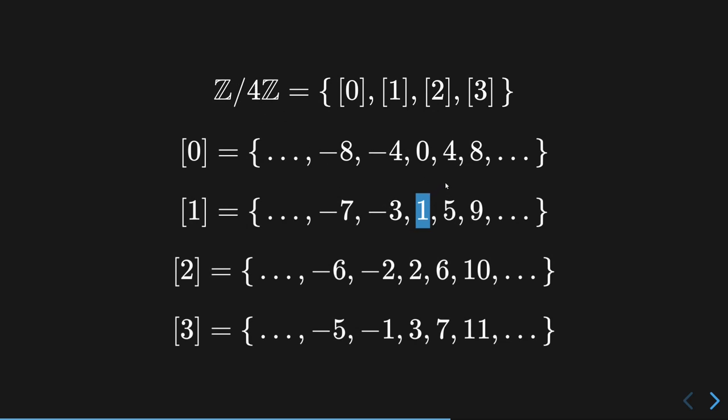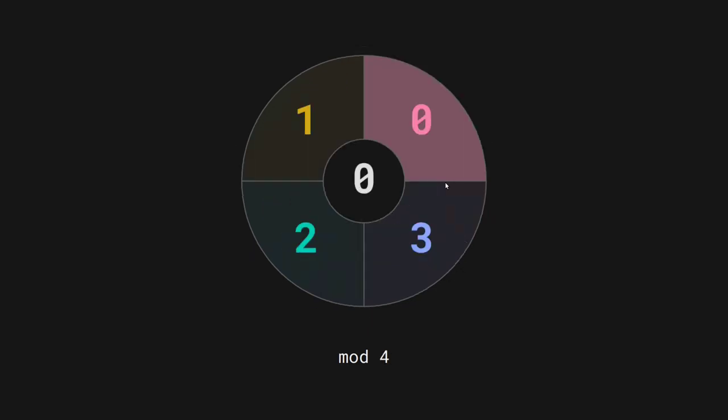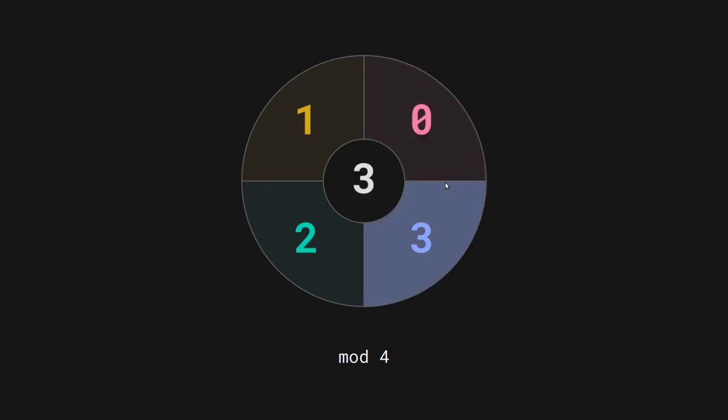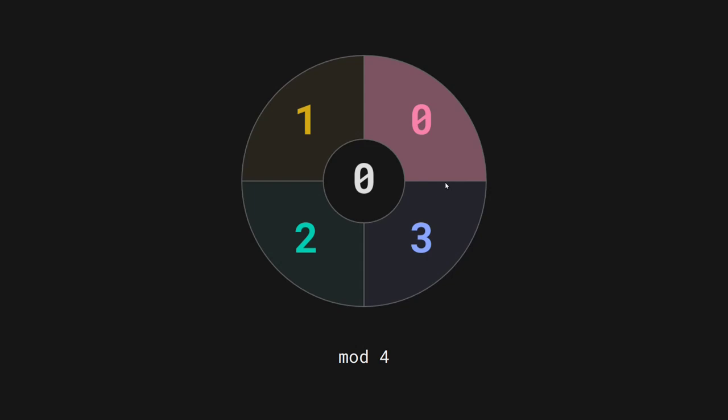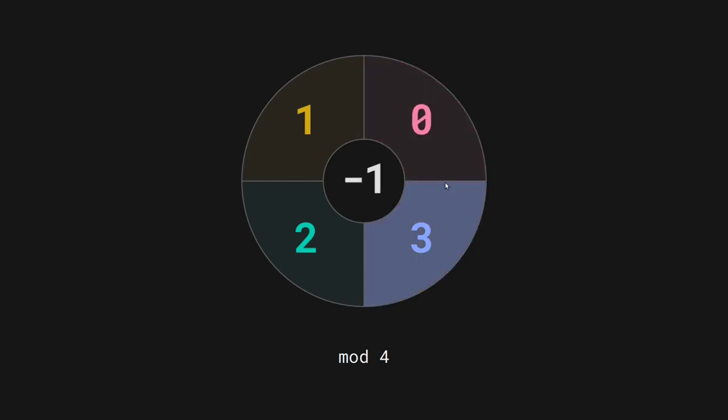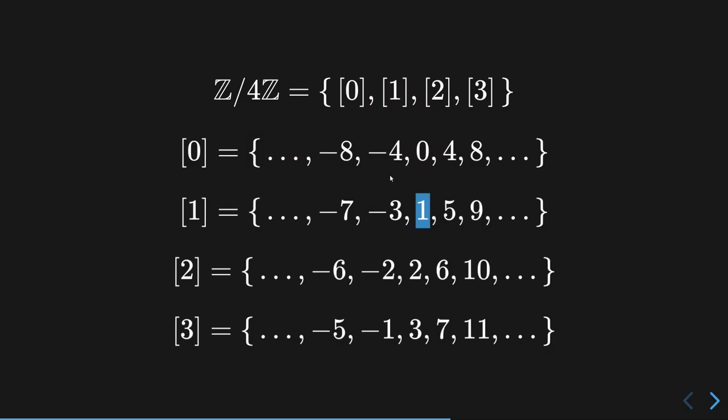So if we go back to this wheel and modulo 4, so 4 minus 1 is 3, so 0 minus 1 has to be 3, which is what we see here.